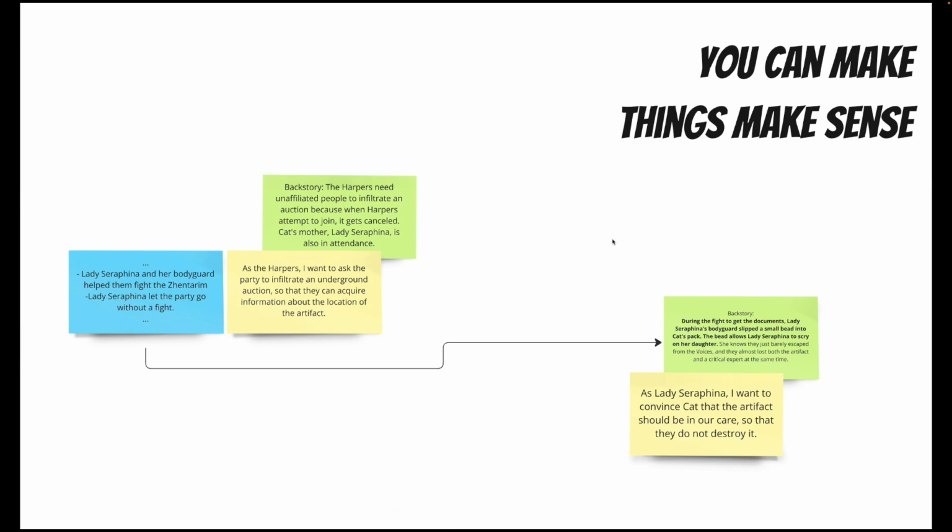This is also the way you can make it appear like you've planned things all along when in fact you haven't. Take for example the detail about Lady Seraphina's bead hidden in Kat's pack. I only thought of that when I needed it, but it also quite nicely explains why she let the party go without a fight during the auction adventure. She knew she could keep tabs on them reliably. If any of the players were thinking that this was a plot hole, then it would suddenly be plugged, and it would appear like it was something I had planned since the very beginning.